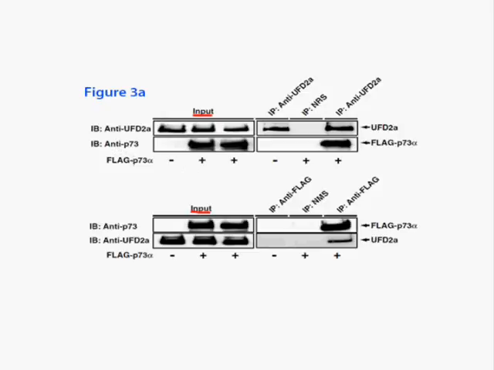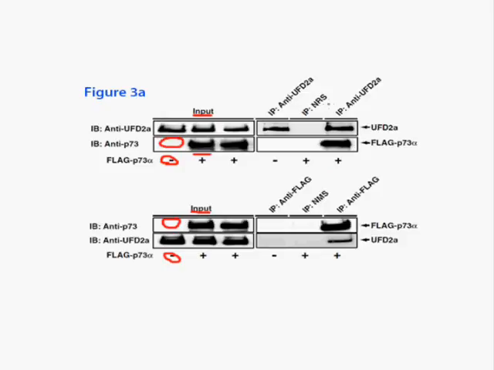However, P73a does not exist unless it is introduced by a plasmid. So when an empty plasmid is introduced, such as the case here, no bands are seen. However, over here, bands are observed when the plasmid is present.